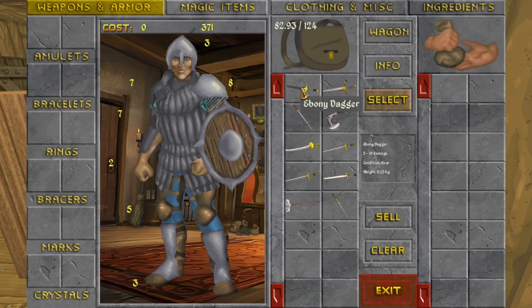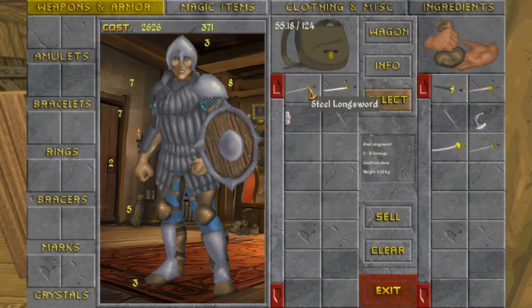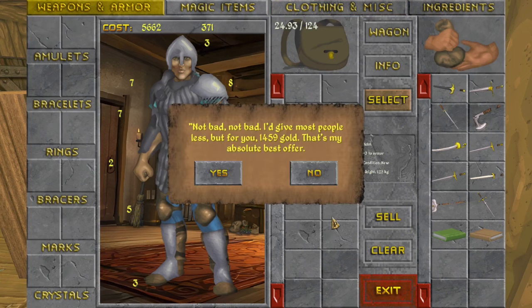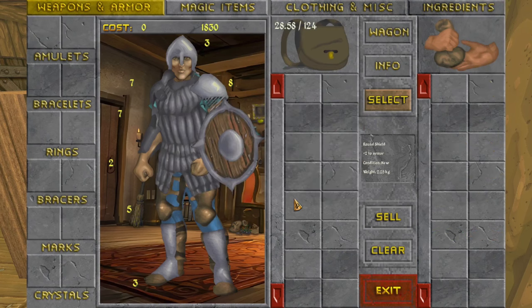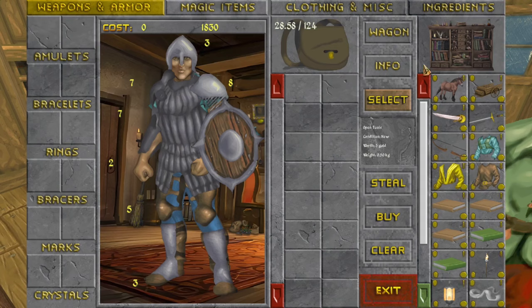So the Ebony Dagger sells for how much? 762. Well, that's the actual value, but he's not going to give you the actual value. He's going to rip you off. So anyway, that's how much I'm getting. Wait a minute. We had some items here. We had some books. Ooh, a book sold for a lot. Books sell for a lot. I'm kind of surprised. Sell? He's only going to give me a fraction of what the cost is, though. 1459. It's not great, but it's enough for us to get what we need.